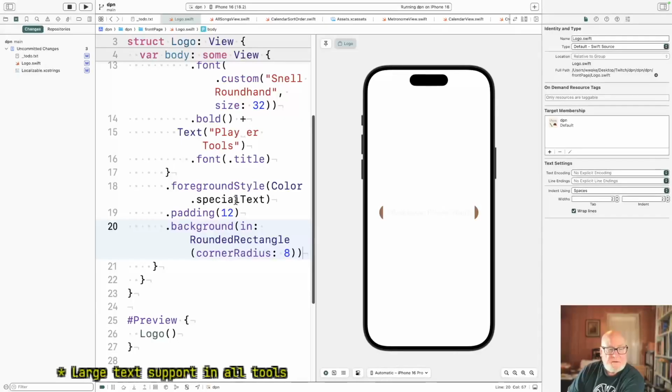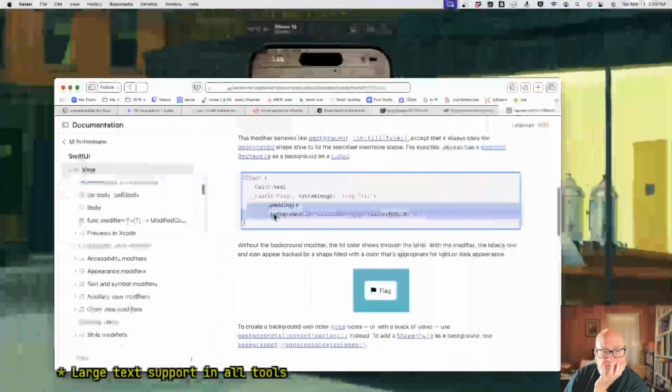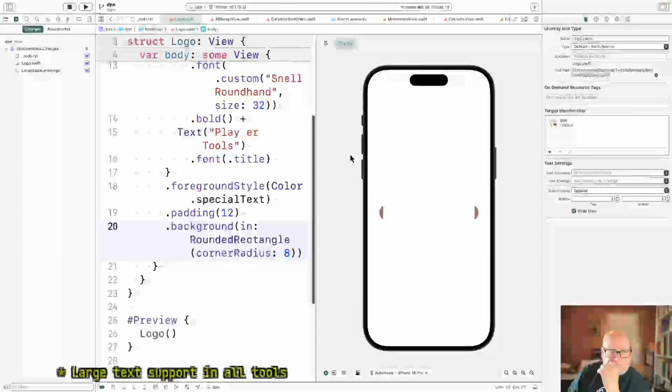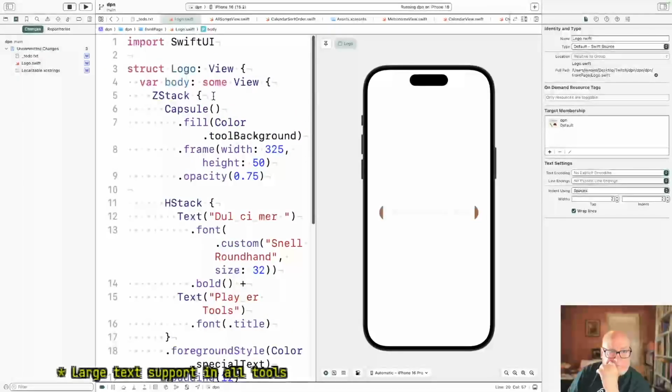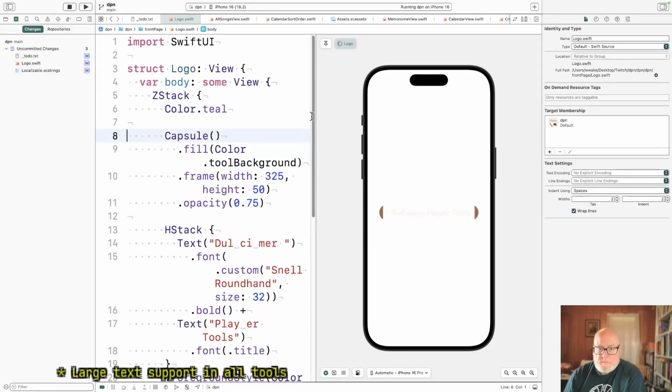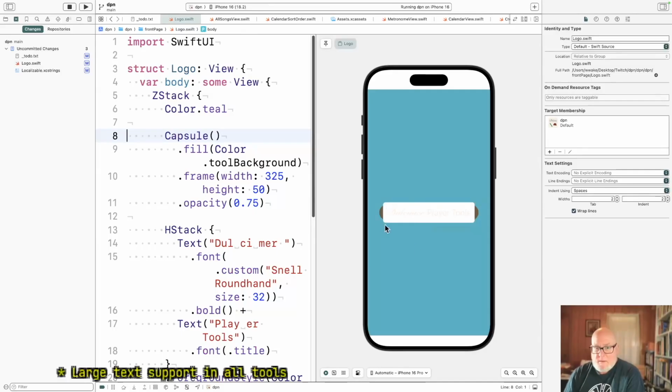So I need to change the color of the rounded rectangle.